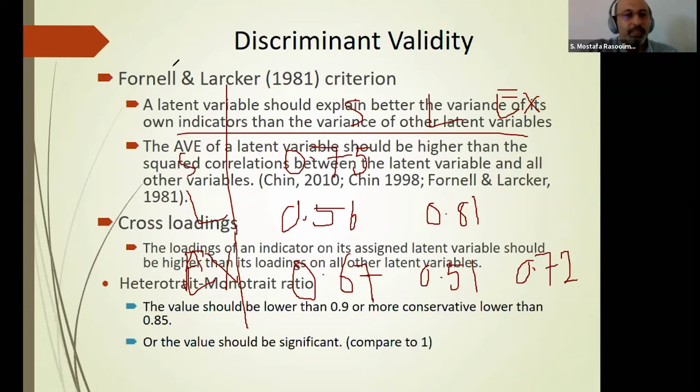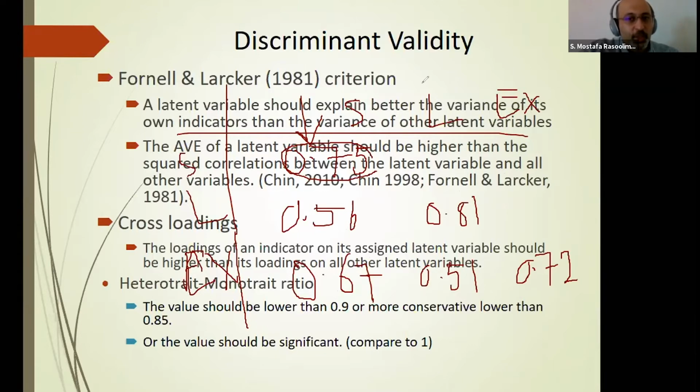So to check the Fornell-Larcker criterion, we have to establish this table. Now the square root of AVE is 0.75. The correlations of satisfaction with loyalty and expectation are 0.56 and 0.67. So this square root of AVE is higher than these two correlations. So this is acceptable. For this one, the square root of AVE is higher than correlation.